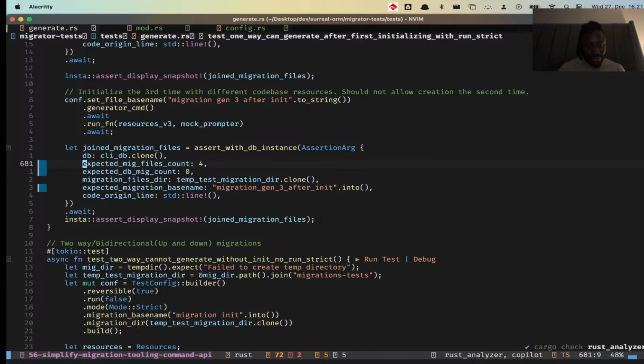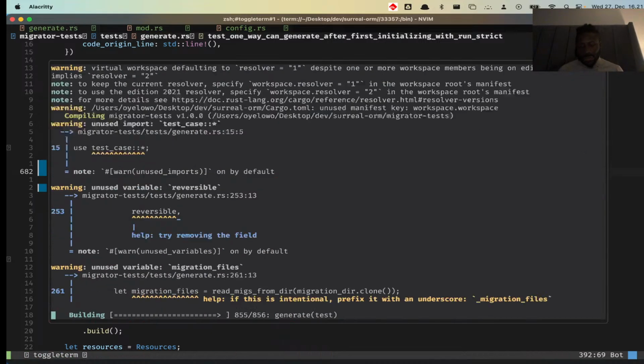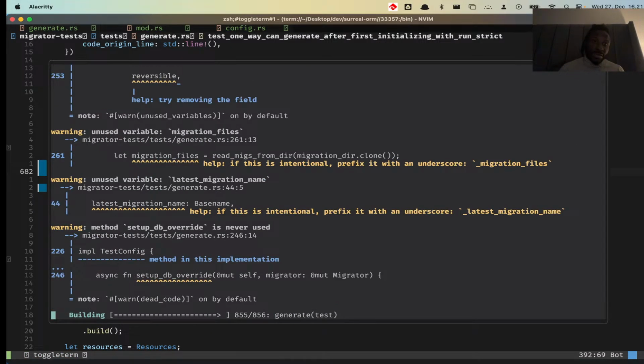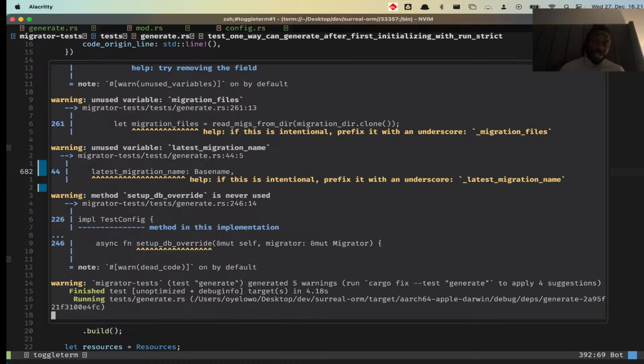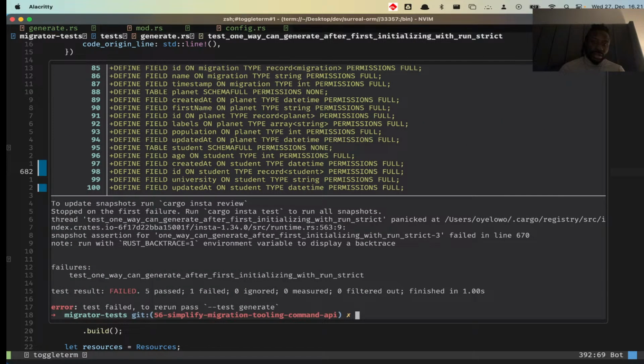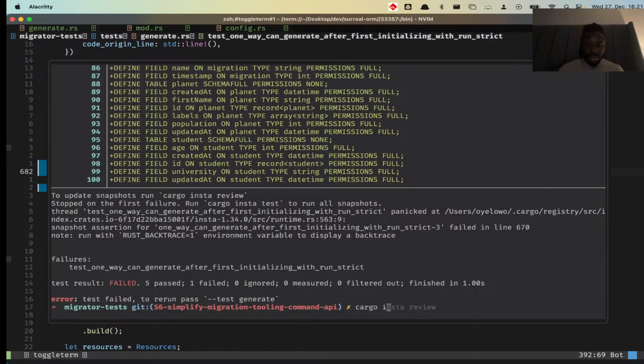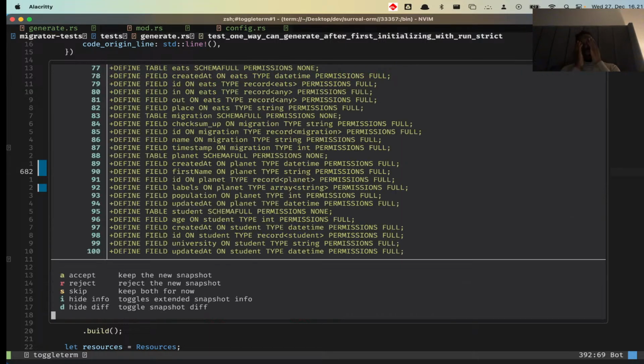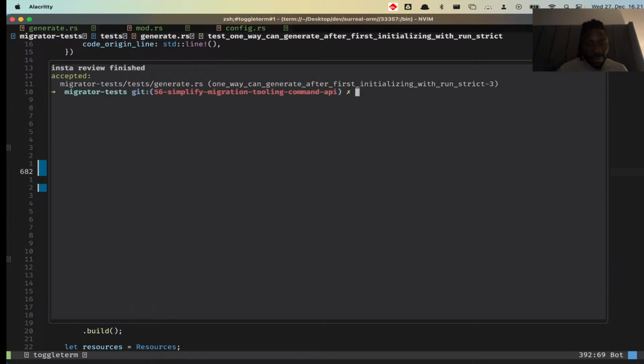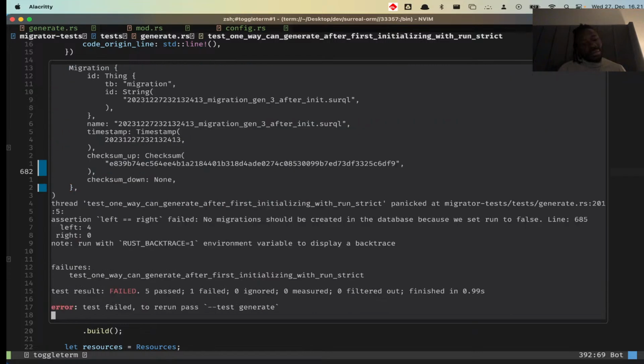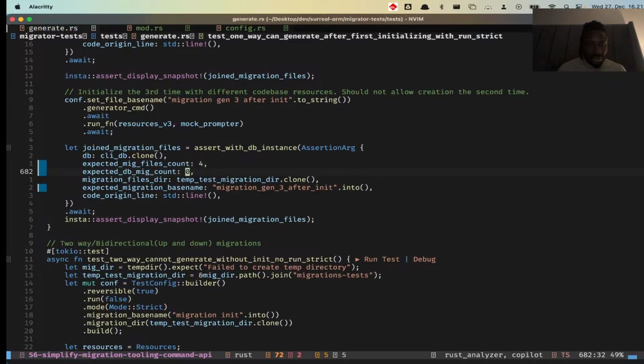So if we run the next one, this should fail also because it should be 4, because when you run generate the third time after initializing, then let's update the snapshot. The third time should expect 4. As you can see, we're saying 0, but it's expecting 4.